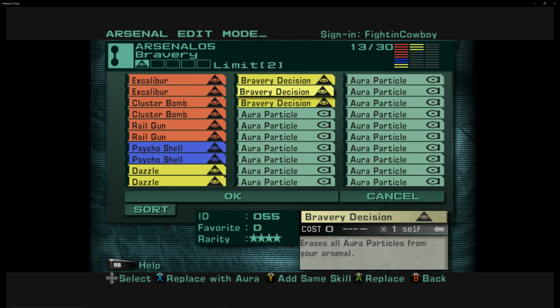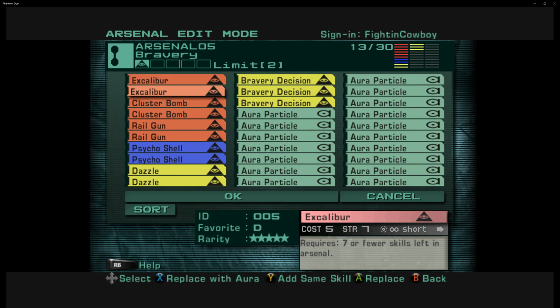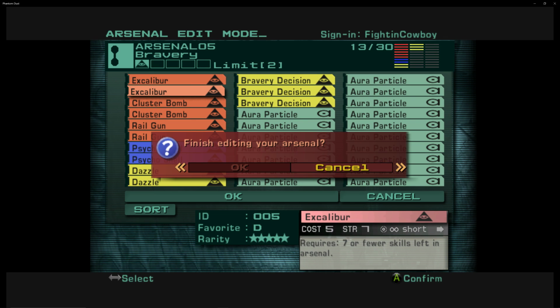The basic idea behind this deck is you get up to where you have enough aura to use Excalibur at 5, and then you pop Bravery Decision, flush all of these aura particles out of your deck, and then in basically 2 rotations you can start using these skills. So very early in the game you have powerhouse skills that are hitting for anywhere from 6 to 7 damage. Very easy to knock out your opponents.